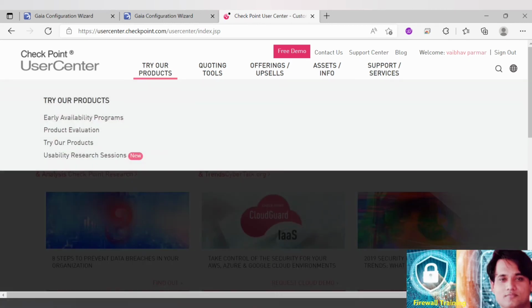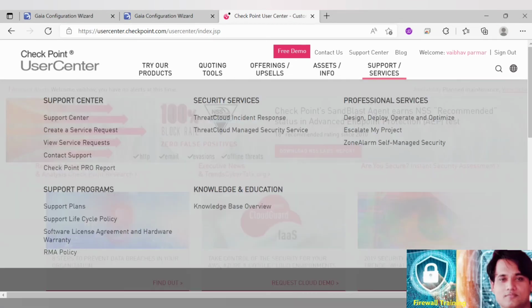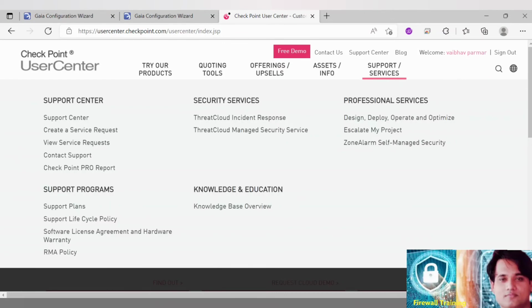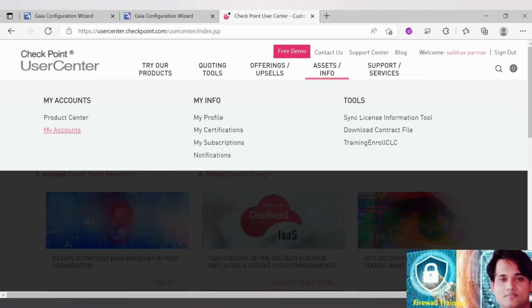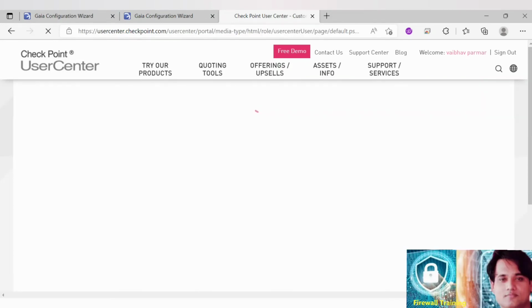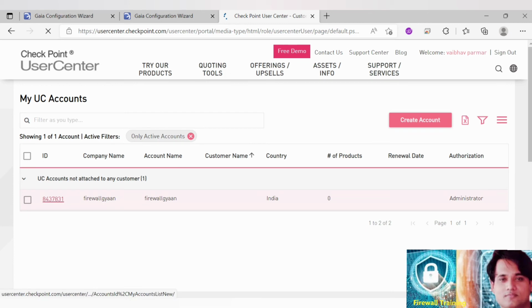You have to create your own account. Let me show you. You just have to come here. Like this, you can create your own account. See, I don't have any product here, but I'll still be able to utilize the license Check Point is providing.